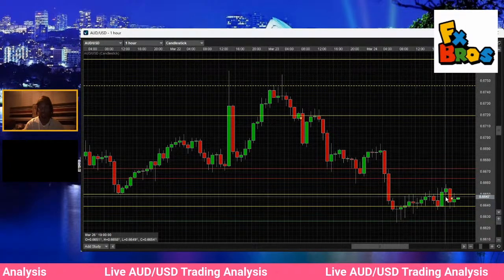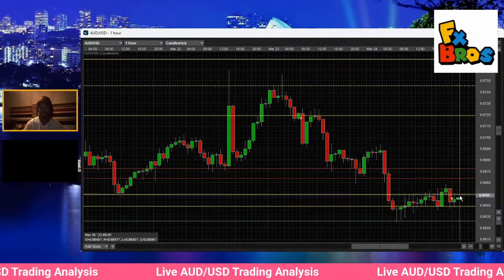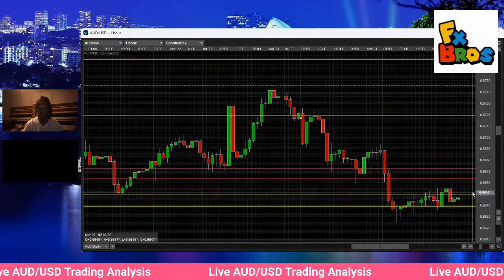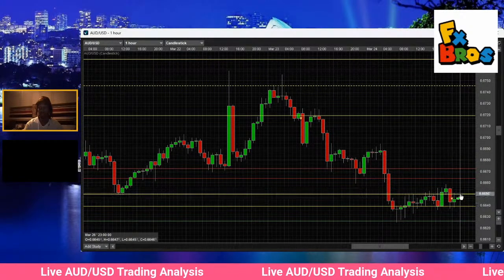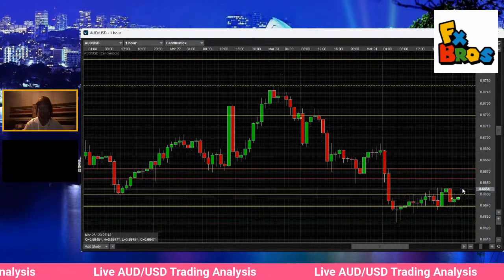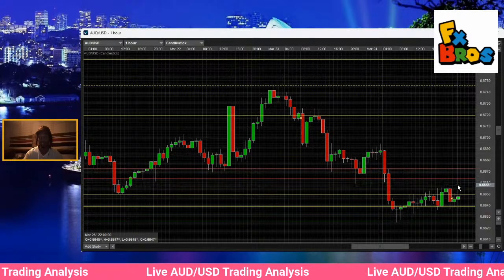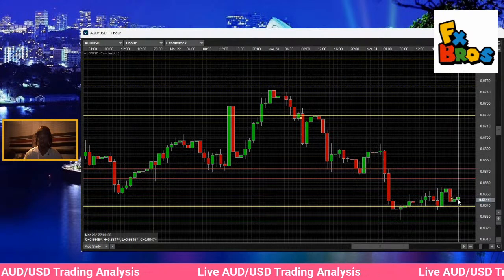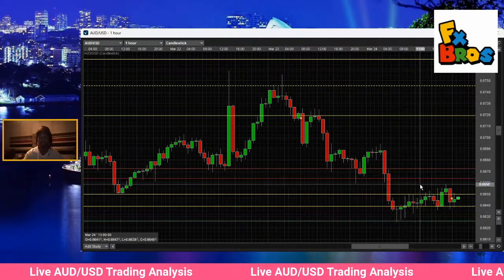So yes, we did get a close on this hourly. We got a little rejection from this area right here. I could see price pushing higher to test that old high, the previous hour. It may try to get as far as up to test the structure high right here, but I got my money on sales after this engulfing, so we're just gonna hold this trade and see how it plays out.